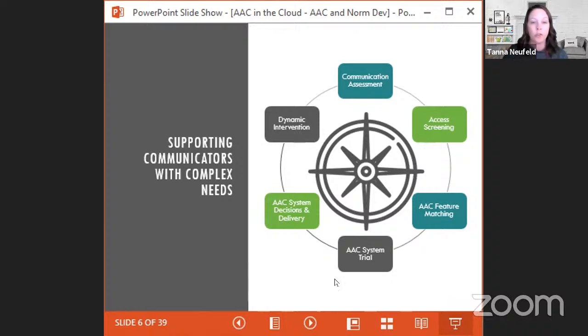We then, of course, do a trial in our assessment process. We might make some decisions on equipment and strategies. And then these 3 prongs here are where our intervention and our assessment really start intermingling, right? Because as we trial, we're offering support and dynamic assessment and intervention strategies that help that child demonstrate some potential to use that system that we might be aiding their family and their team in obtaining for them.